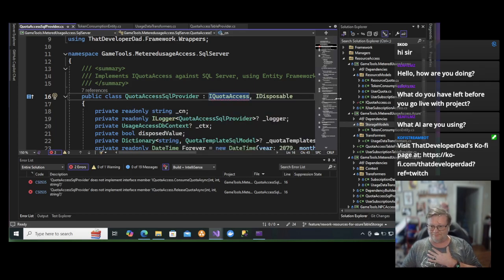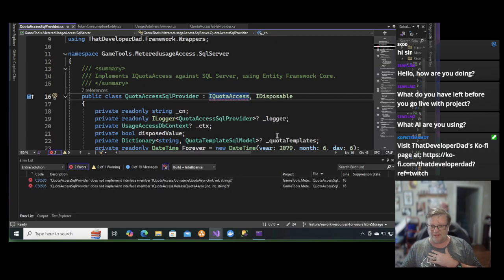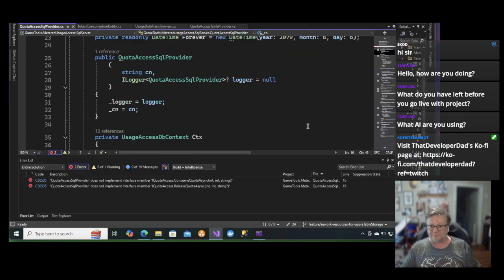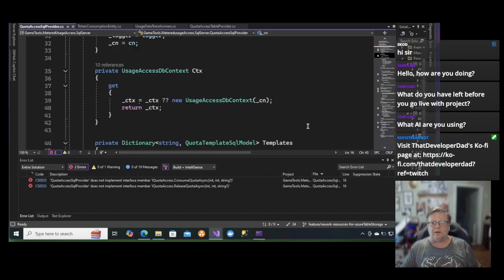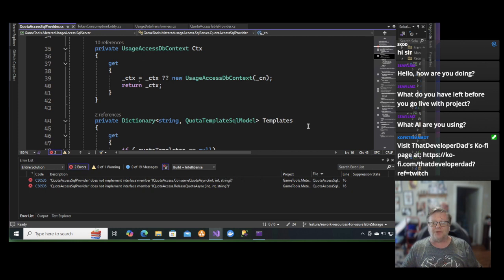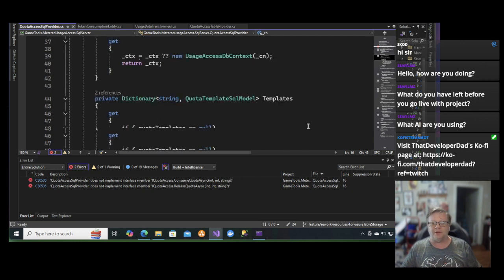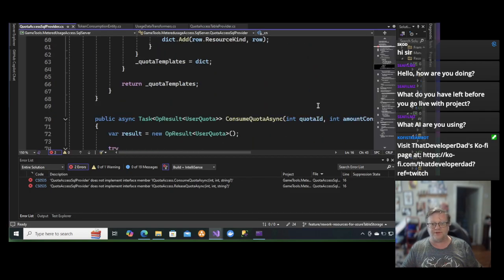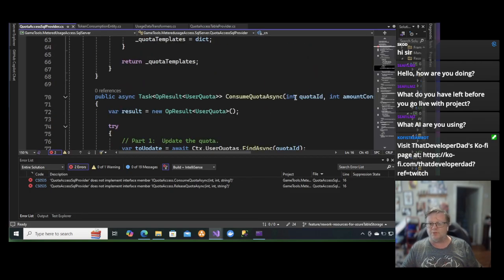Excuse me. Let's bounce over here. And let's see here. Update access, DB context, templates, got all this stuff. Consume quota.